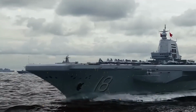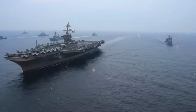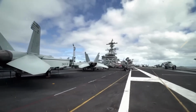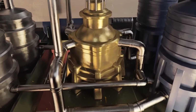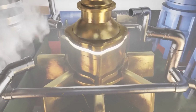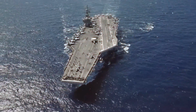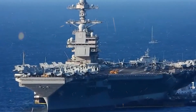Fujian's sea trial was meant to test the reliability and stability of its propulsion and electrical systems, according to the state-run Xinhua news agency. The carrier has already passed its mooring trials and completed its outfitting, and reporting has suggested that the carrier will be commissioned in late 2025 or 26. China plans to build a fleet of 6 carriers by the year 2035, with a 4th carrier, the first of the presumably named Type 4 class.